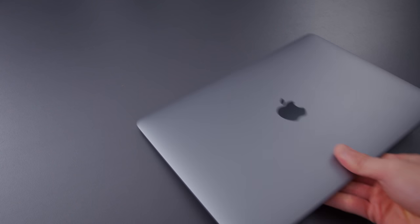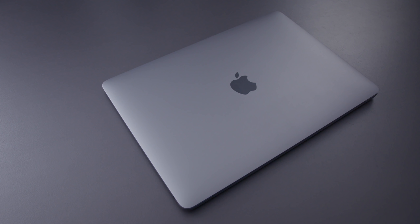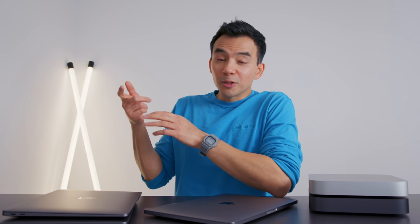Now, when it comes to choosing between the MacBook Air and the MacBook Pro, obviously there's some hardware differences like the brighter screen and the Touch Bar and stuff like that, but the MacBook Air is actually really powerful, much more powerful than the old MacBook Air running Intel hardware. And because the thermal throttling doesn't kick in until like the 9-minute mark, this can go way further than you would think. Like, you can edit stuff in Photoshop, you can video edit, you can code really comfortably on the system. It is a really capable MacBook Air.